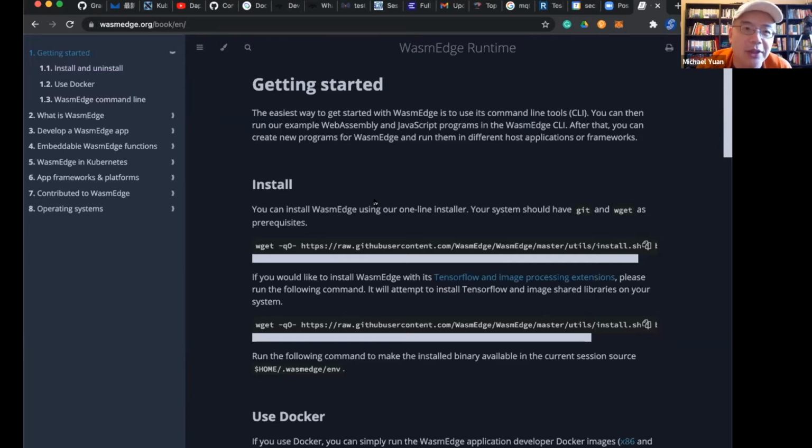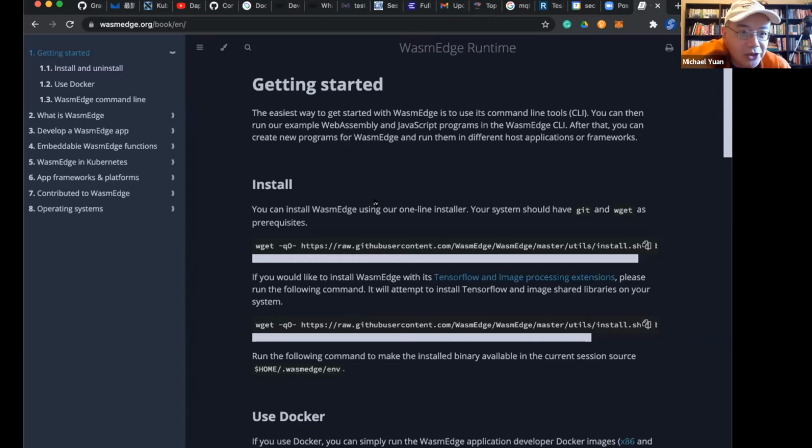Currently, it's only in English, but we are looking for many more new languages in the future, on the WasmEdge.org website. So it's going to be wasmedge.org/book/English/Chinese/whatever, right?